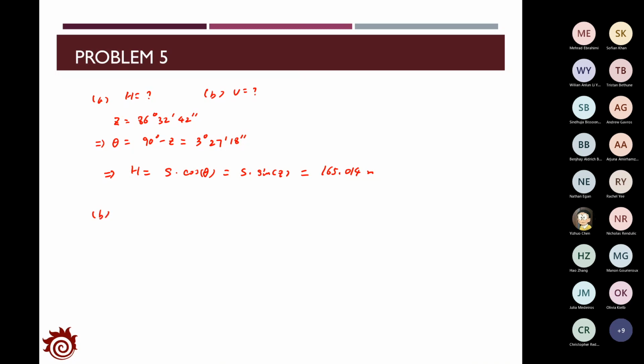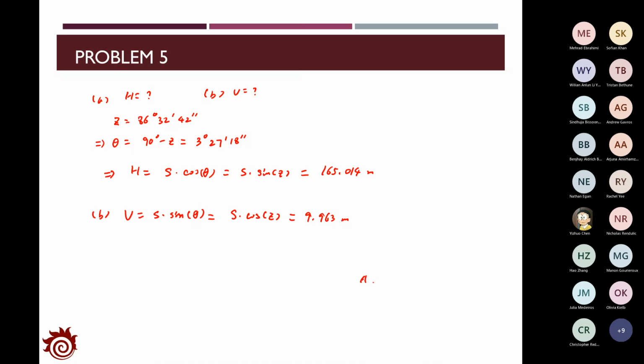And the second one, we actually want to find out the elevation of point A, but to find out the elevation of point A, we need to know the elevation difference between A and B. So which would be the vertical distance. So the vertical distance could be the slope distance times sine theta, or the slope distance times cosine z, depending on whether you have the value of the vertical angle. And this one will give you the vertical distance as 9.963 meters.